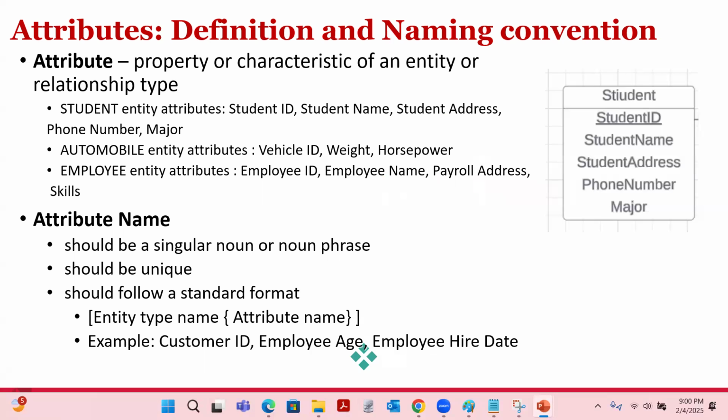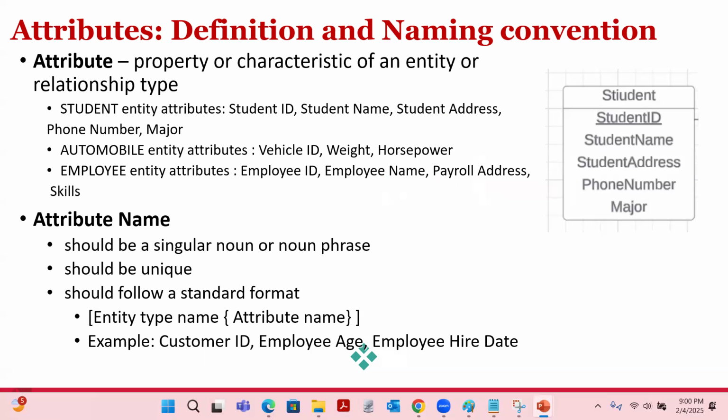And it's a very good idea to follow the naming convention standards. So when you identify an attribute, it's good to have an entity name followed by an attribute name. In this case, student is the name of the entity, so student name is going to be the name of the attribute and so forth.